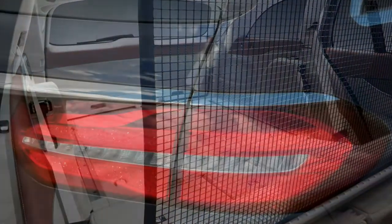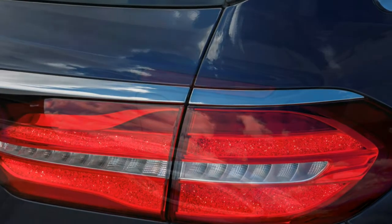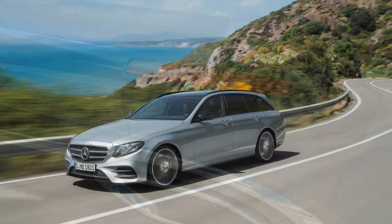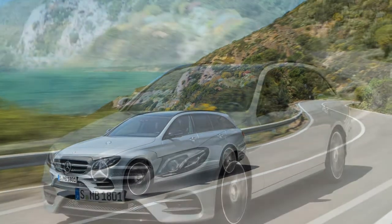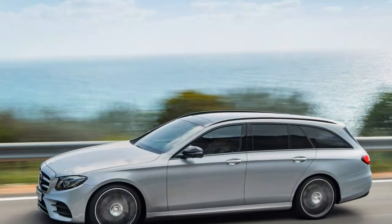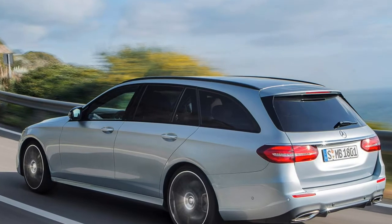Despite being less powerful, with a total output of 150 horsepower, the E200D that went on sale during the autumn of 2016 is slightly less efficient than the E220D at 65.7 miles per gallon, while overall performance also suffers. With a 0 to 62 miles per hour time of 8.7 seconds, the E200D is the slowest of the range. If you fear how your neighbors will judge you, you can always have the badging deleted from the tailgate. Or opt for the significantly pricier E350D.